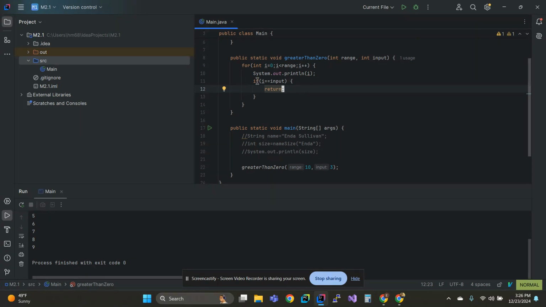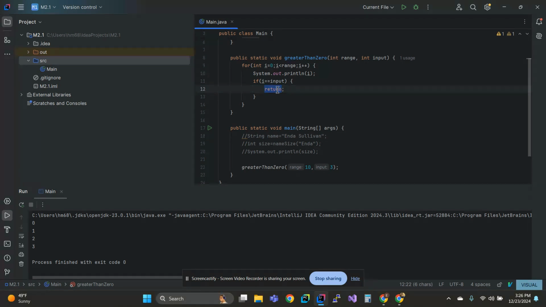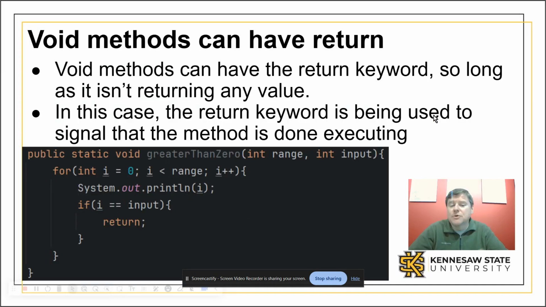That is what's going to end the method. So when i is equal to 3, this return exits the method. And that means that the for loop and everything that was running in this method stops immediately. That's what a return statement does. It immediately ends the execution of the method.